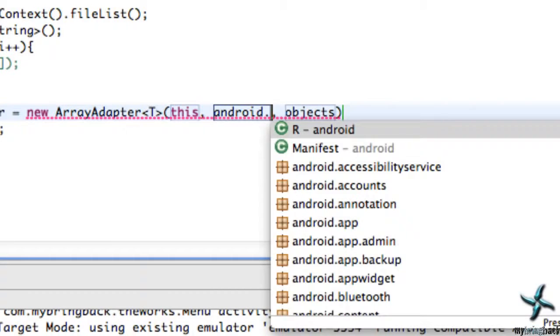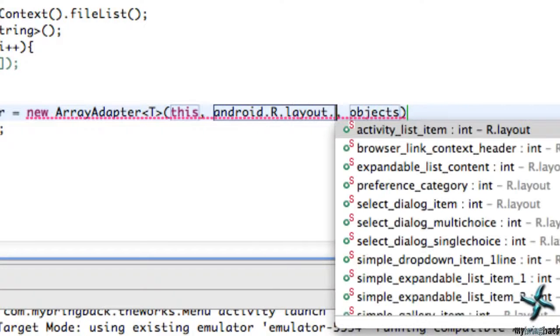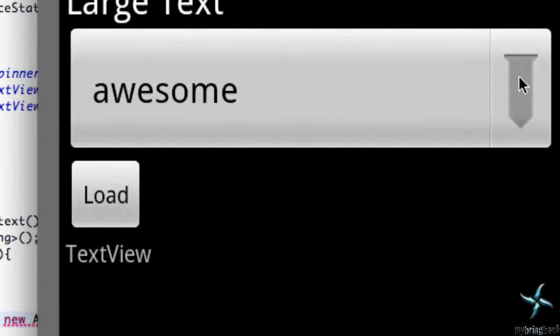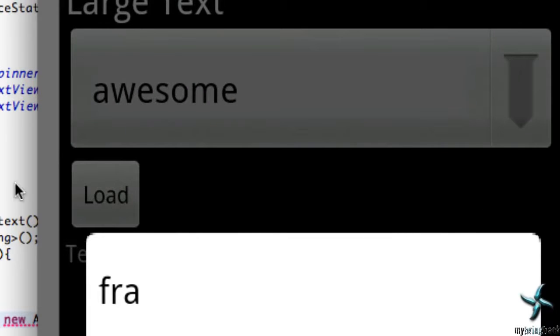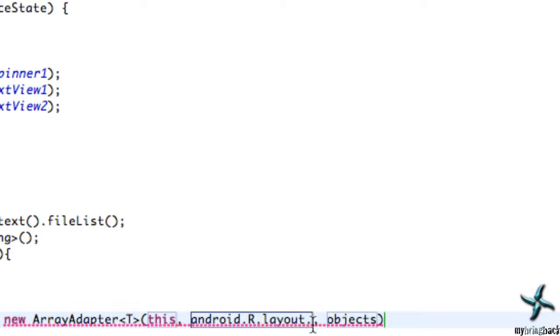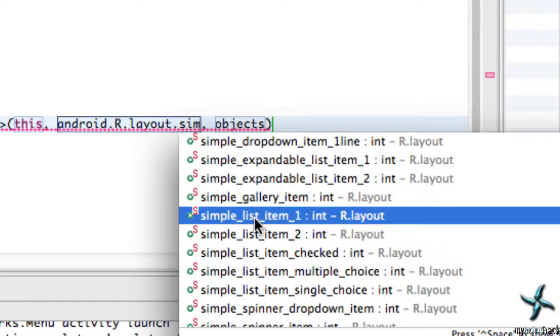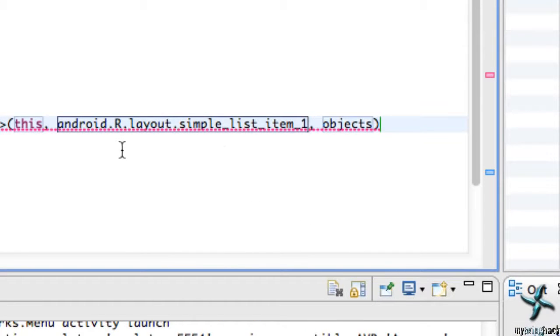We're going to relate to the Android class r.layout. And we have a bunch of different styles we could have, such as a simple drop down item line 1. That's kind of what I have set up on this one. It looks a little bit weird right here because that graphic is being stretched out. Doesn't look the best, but you guys can test out a few different ones. Like, let's just try simple list item 1, something like that. You guys, like I said, you can mess around with what type of style you want your list items to have. And then lastly, we need to relate to our list that we set up. So it's just going to be list.